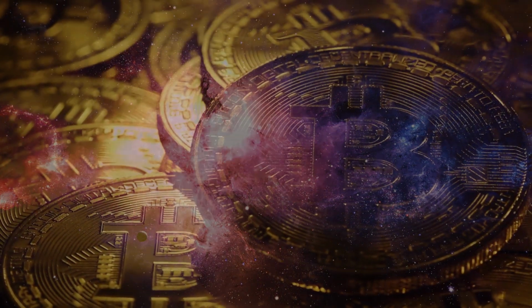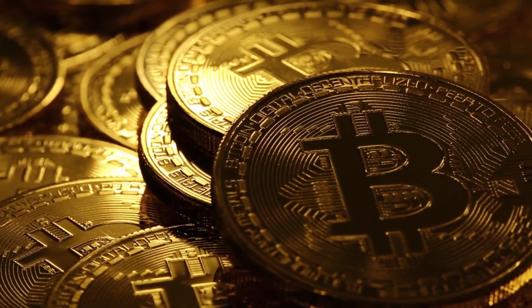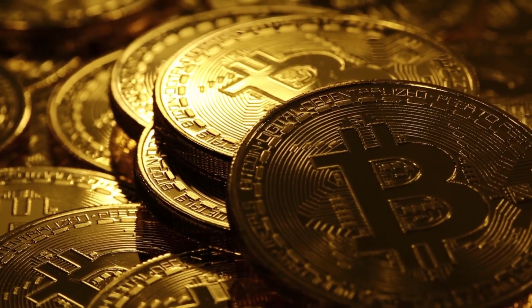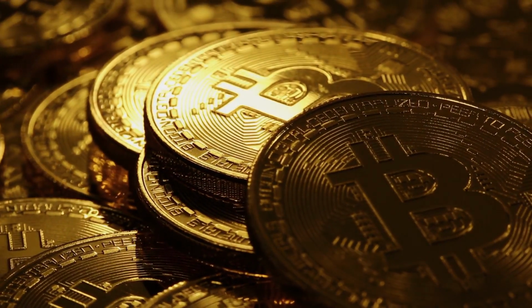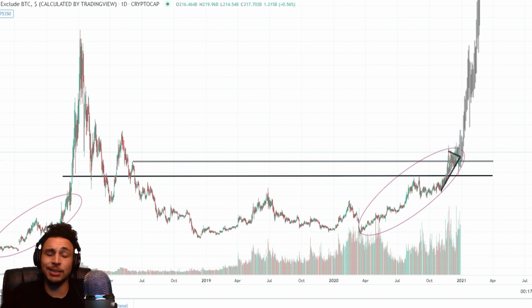But I can offer you some more information as to why I think that altcoins might be catching up to Bitcoin rather soon. Let's take a look at the Total 2 index, aka the altcoin market cap, meaning all the money wrapped up in all your favorite altcoins. Let's get it. I'm sitting out here on the altcoin market cap. It ain't gonna take a genius to explain this one.